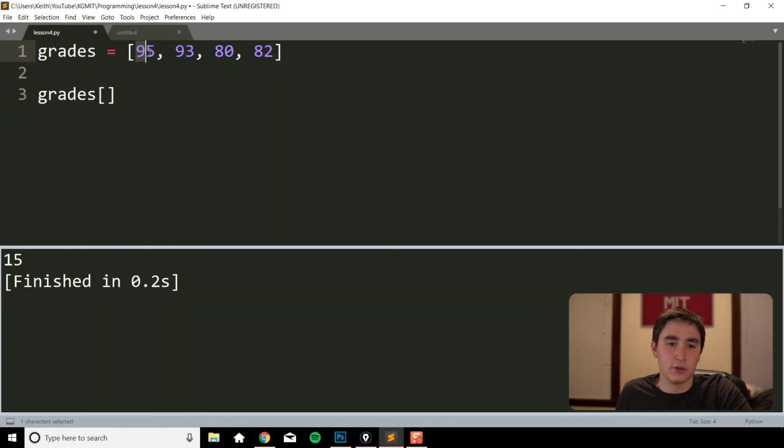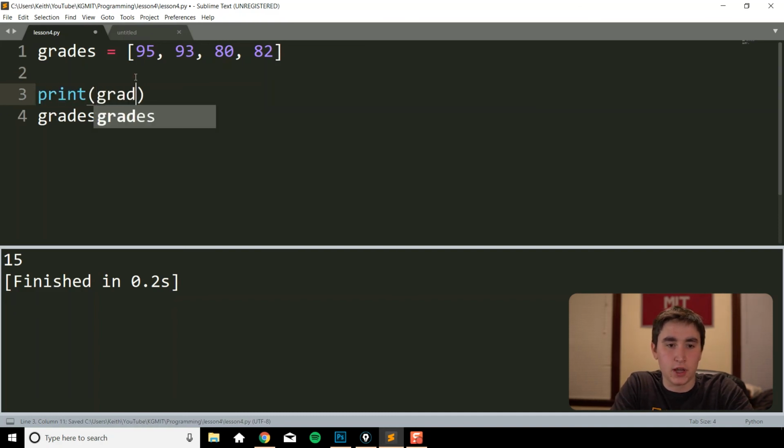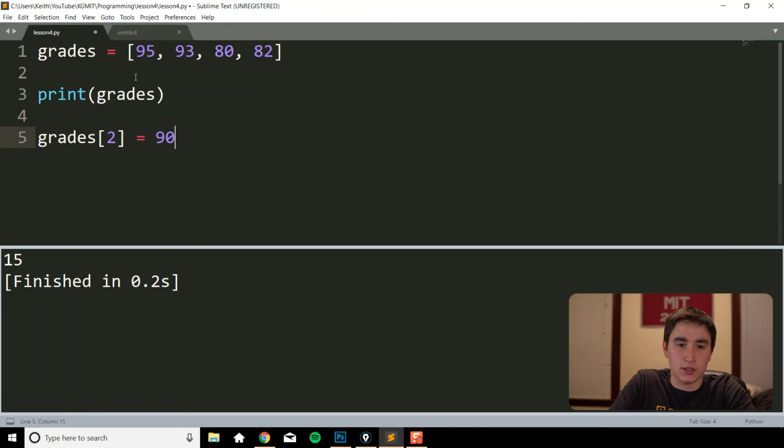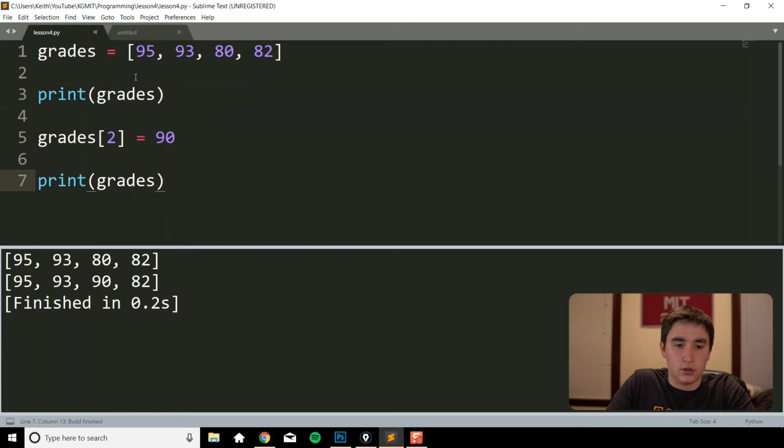So this is the 0th element, this is the 1st element, this is the 2nd element. So I would do the 2nd element because it's the 80 we want to change. And I can just directly assign it to a new value. So now I do grades[2] equals 90. I print the grades beforehand, and then I print the grades afterwards. You'll see the first time it was an 80, second time it's been altered, so it's now a 90.